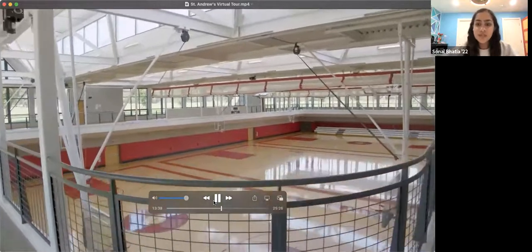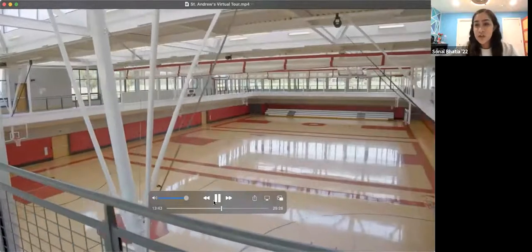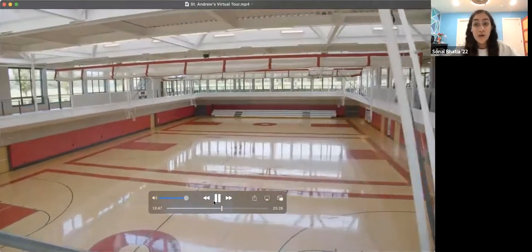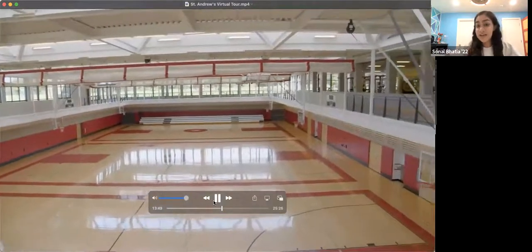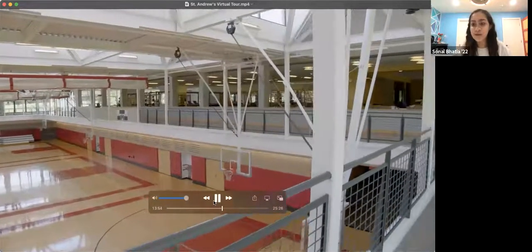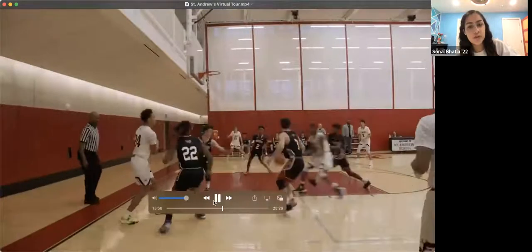So these are the new courts. They are utterly beautiful, amazing to watch. So these will switch into volleyball courts for the fall, and then in the winter they turn into basketball courts again. We also have our awards night here. So if you saw the live stream, it was actually in here, and the camera was at an above view, and we had all carpets established so you couldn't see the courts. This is also where the indoor track practice is, but the track meets are elsewhere in Delaware.